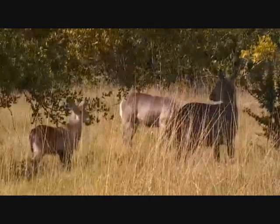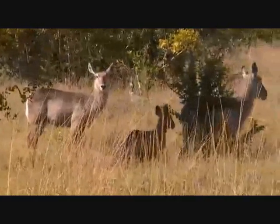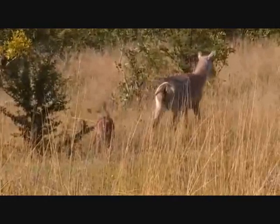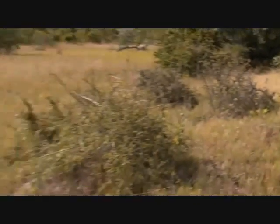And there's a nice youngster there. All very fluffy. They're very pretty antelope. I almost think especially when they're young with all that, very, very fluffy. But we're going to go across to Scott now to see what he's got on that side. And again, thank you very much for joining us this morning. It's been a bit of a slow morning, but there's still really nice stuff to see. Great to actually see a nice breeding herd.